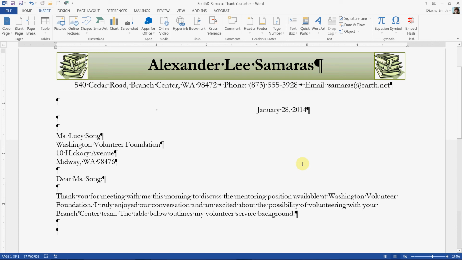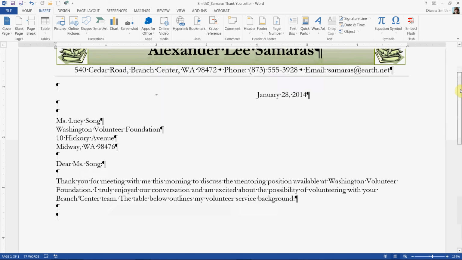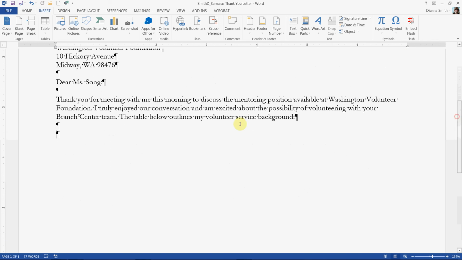On page 174, if you look at the bottom of the page, number 1 says, we're going to scroll the document down so that we can see our page, and we will insert a table right here. So the first thing we want to do is make sure that we have the Insert tab open, and then we will click on the Table button.